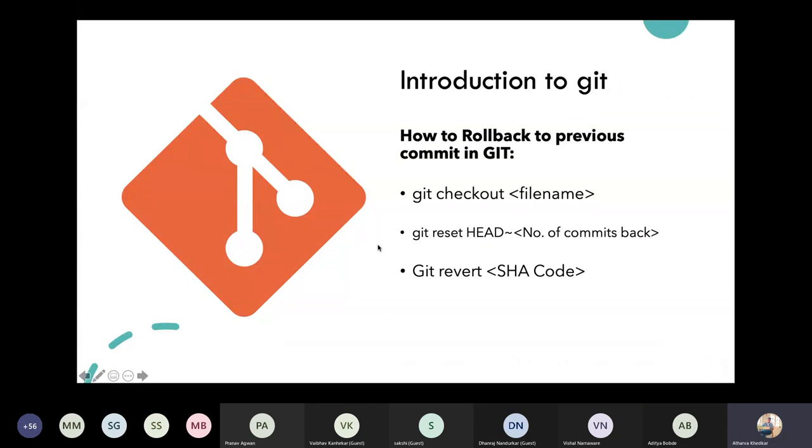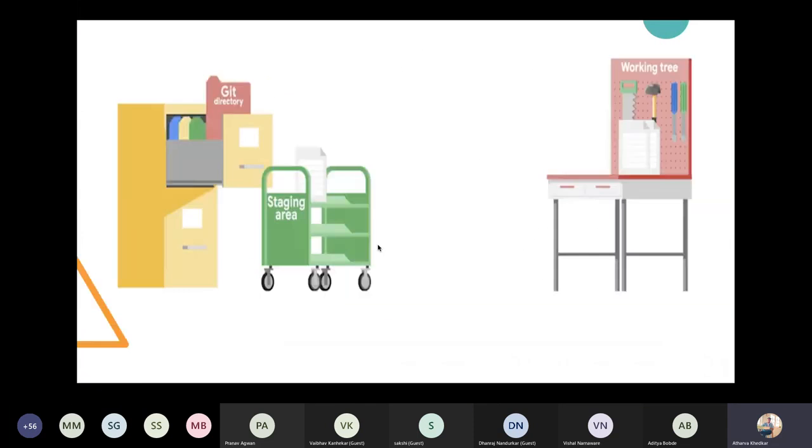So you did git checkout, you did reset, and there is one more, git revert. You can say it yourself. So what happens is that, just imagine a wedding. There is a stage. So what git add does is it just brings your code into the staging area. You did git add. So every relative, your brother, they were like, come on, come on the stage, we want to take a photo. Everyone was like, come on, we want to take a photo. And then you are on stage with git add.